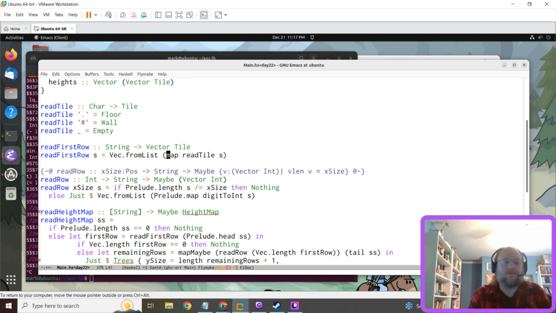So there's how we read the first row. Once we read that, we know the size of all subsequent rows. At least we better. I may have to do some editing of the input file, or we may have to pad them out. We'll take a look.